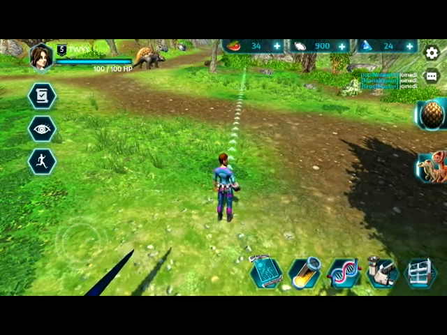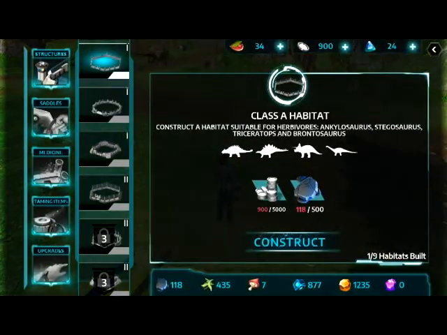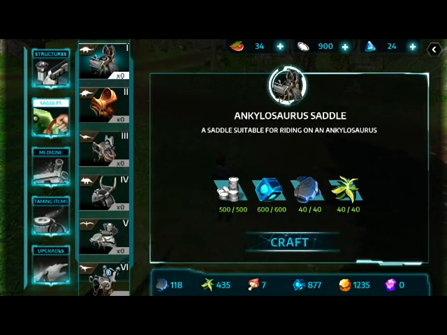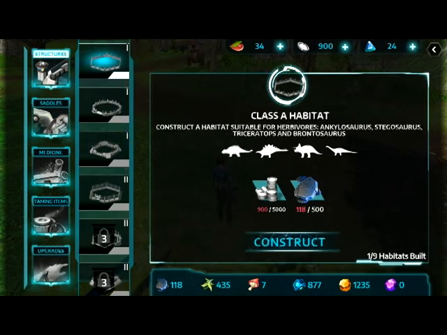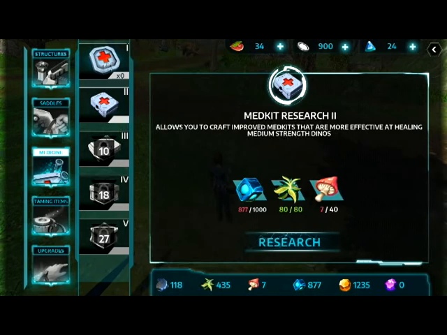Alright, so then we'll just go to the one beside it there. This is your lab. This is where you would create things. So Ankylosaurus saddles, full saddles, so I could make saddles for either one. Structures, medicine is important. I didn't think it was important, but if you don't want to wait after your dino dies, have at least 1 or 2 on hand just in case in the middle of battle.